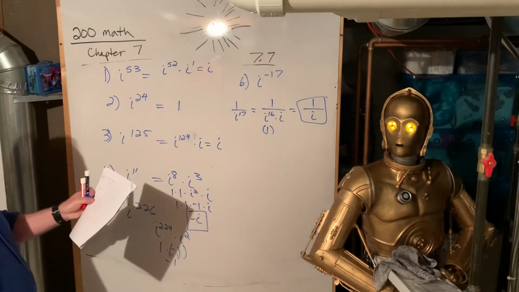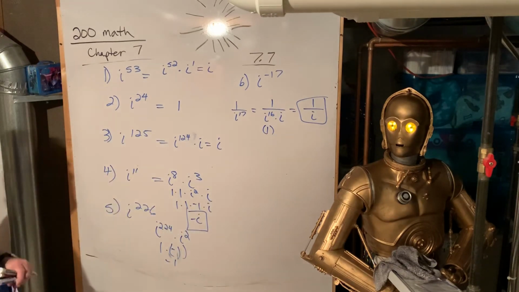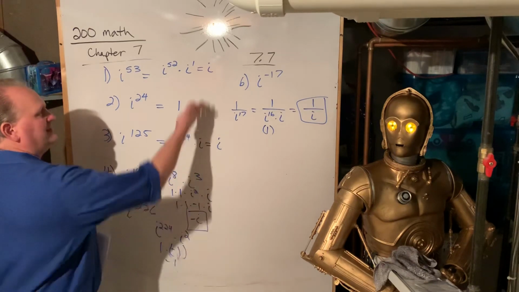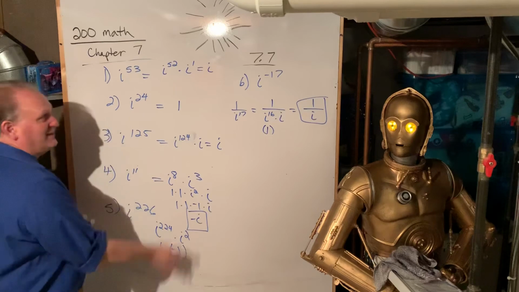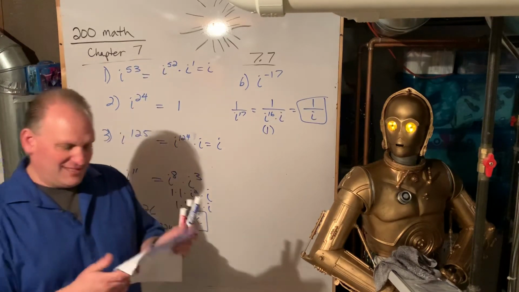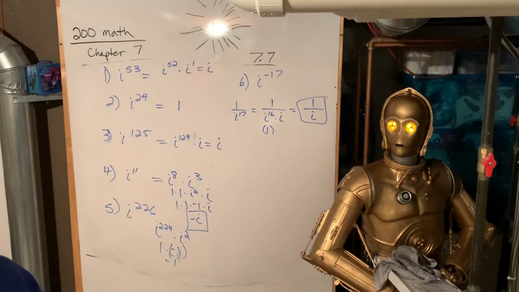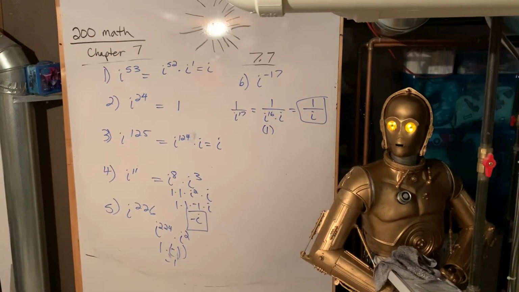All right. So again, don't worry too much about those. It's just whenever you have i, you should never have anything bigger than i. It's i or 1 or negative i or negative 1. It's always going to be one of those 4 things. So you can never have an imaginary number with a power higher than 1, basically. All right, and that concludes 7.7. We'll see you in Chapter 8.